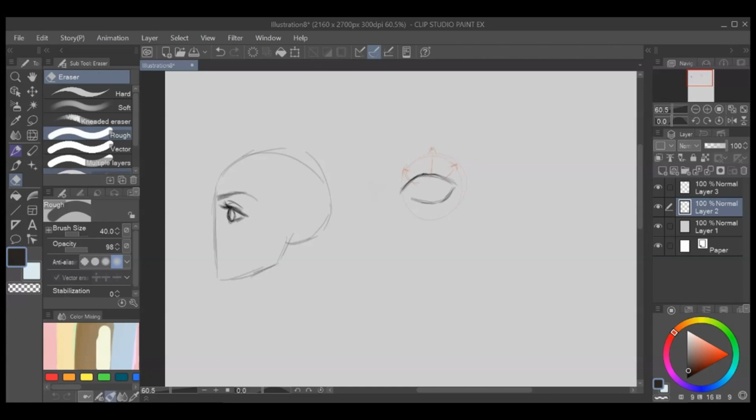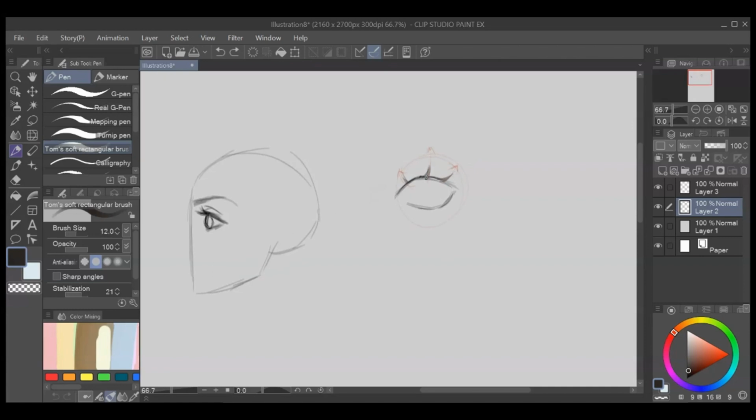I'm making a lot of mistakes. So this eyelash is going to be more straight. These ones are going to be more curved. You don't want to draw eyelashes that are going like this, because then it's not natural looking, and that's why when you're looking at somebody drawing it like that, you're thinking, okay, that is not how it's supposed to be drawn, but if they like it, they draw it.